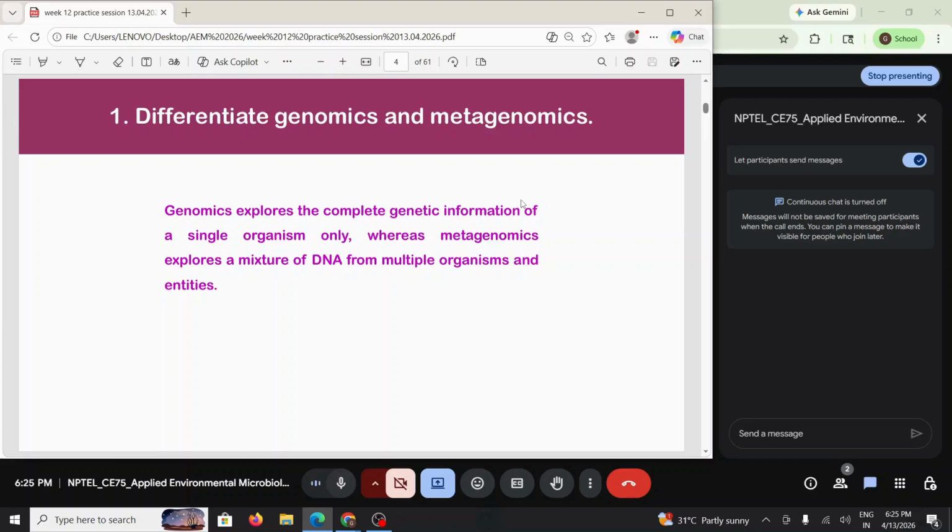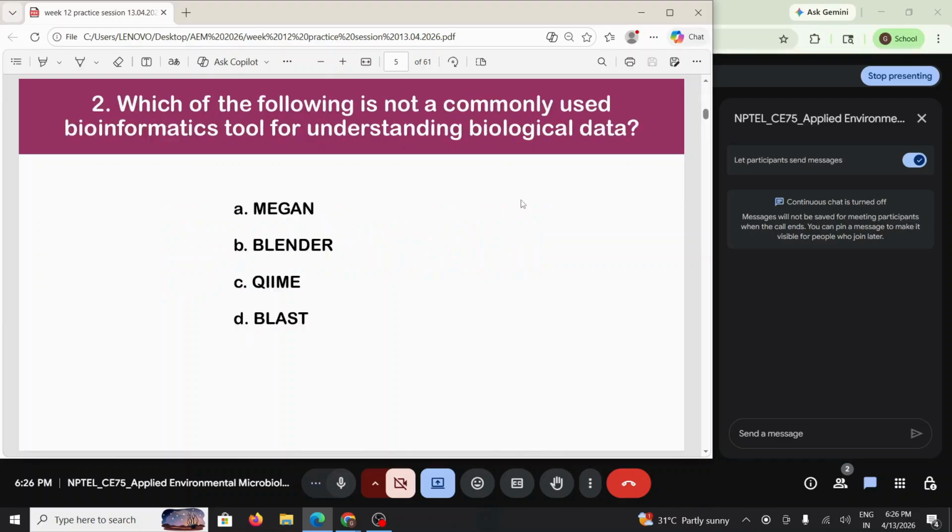It's not for one organism but for multiple organisms present in a sample. So metagenomics is a collective term. When we talk about genomics, we analyze the complete set of genes for one organism, whereas in metagenomics we deal with different organisms present in a particular site.